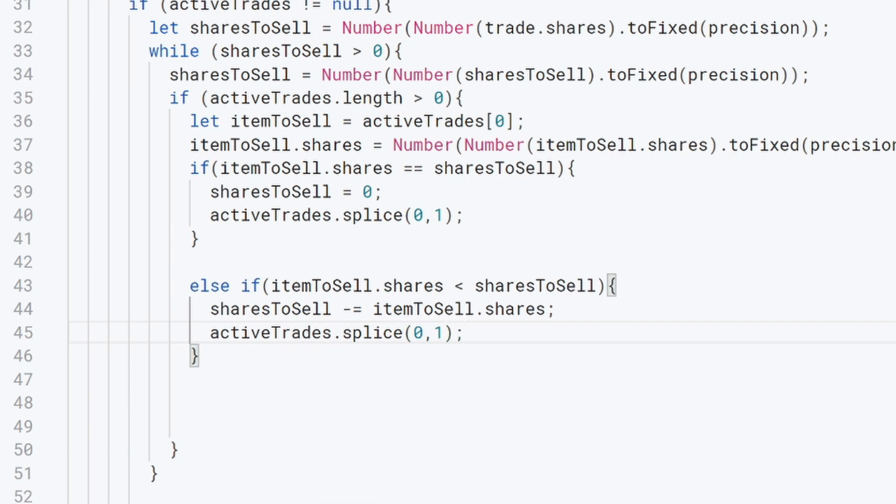So you can see we're kind of closing everything up here with all of the different scenarios.